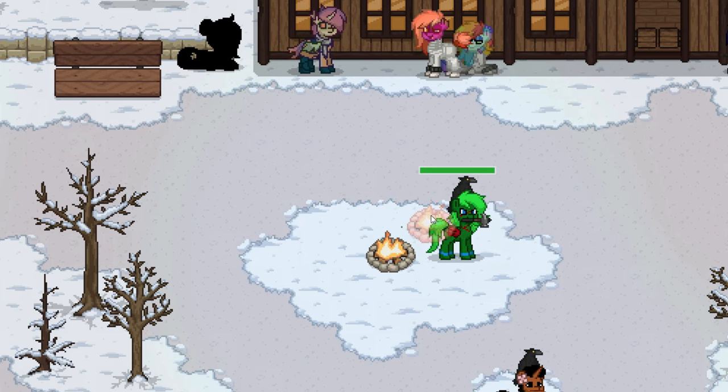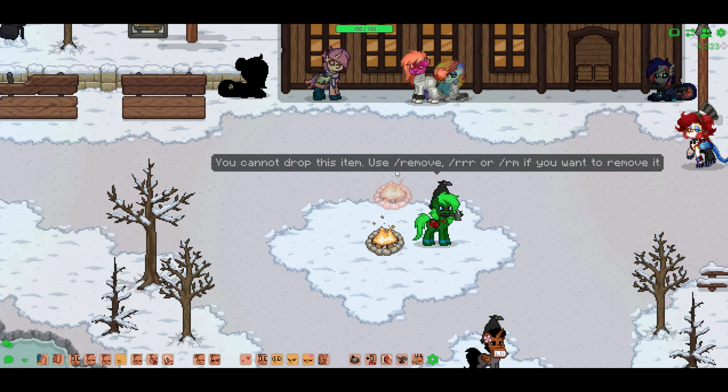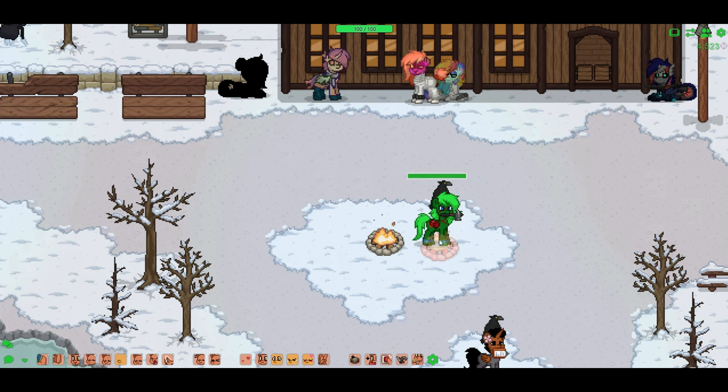One thing to keep in mind though is if you ever do have a hammer or a tool that you build with on the main map and you're trying to drop it, you can't just press the drop icon. Instead, you have to use /remove, /RRR or /RM if you actually want to remove it. You also cannot put it in your inventory, which I guess kind of makes sense. The only way to get rid of your shovel, your hammer, your broom, whatever, is to type in /RRR or RM or any of those other ones that I mentioned just now.